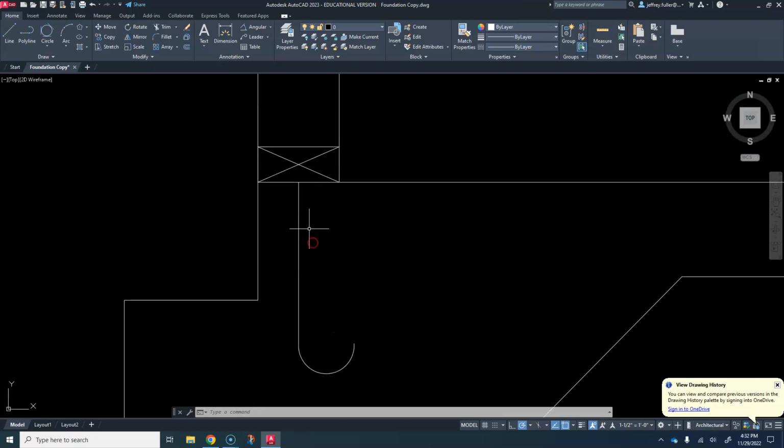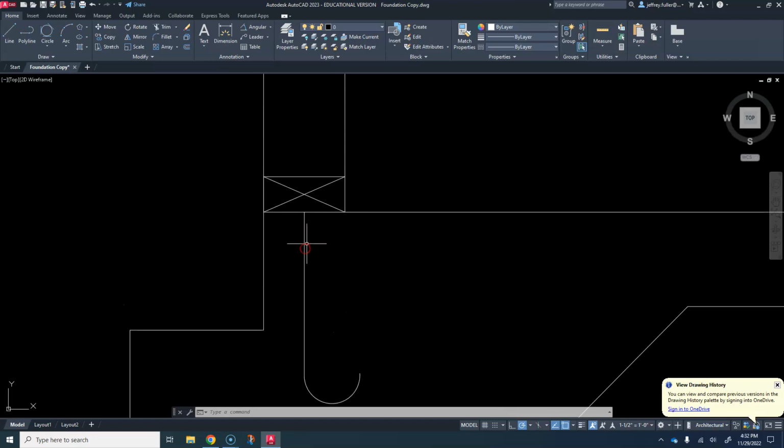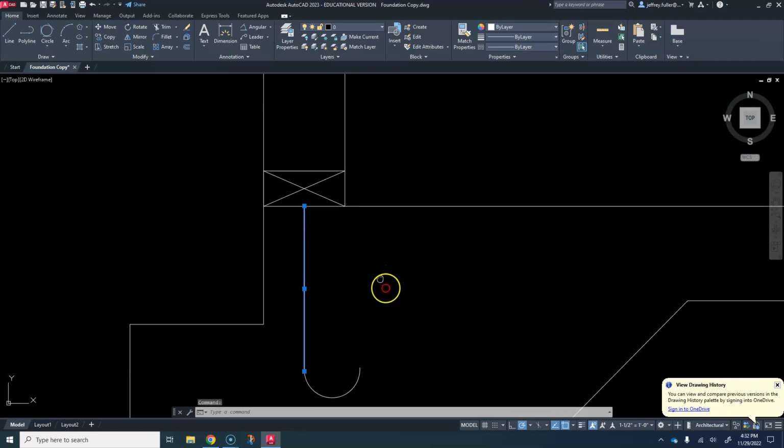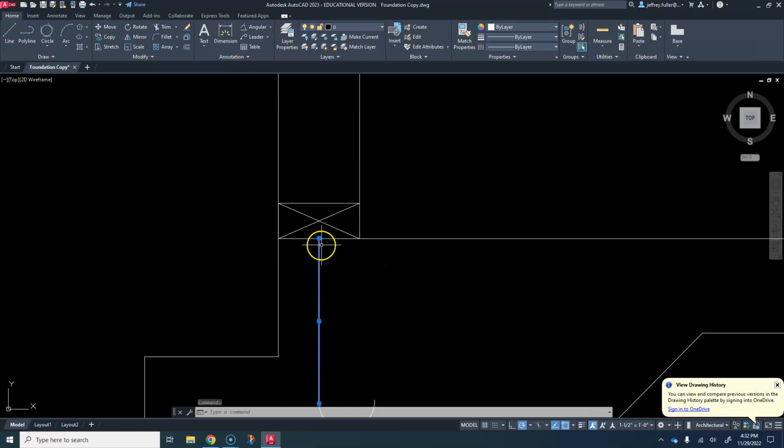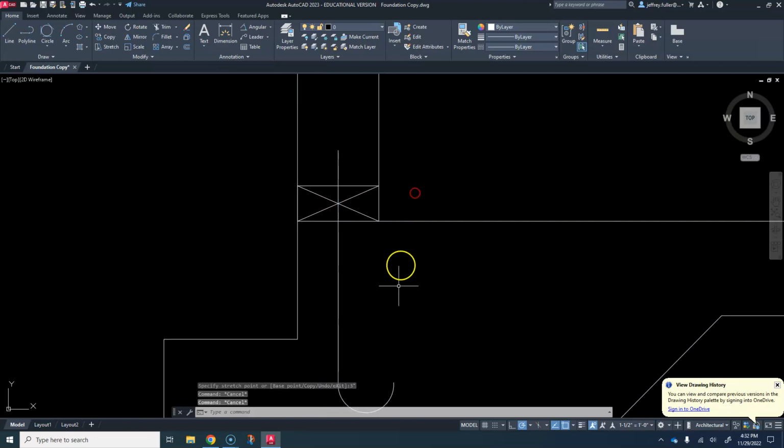All right. So the top, I'm not finished with it. The top of it, I want to click on that straight line, and I want to click on this grip at the very top of that straight line and extend it that additional 3 inches. So I'm going to type in 3 inches to extend it, and there it is, 3 inches.